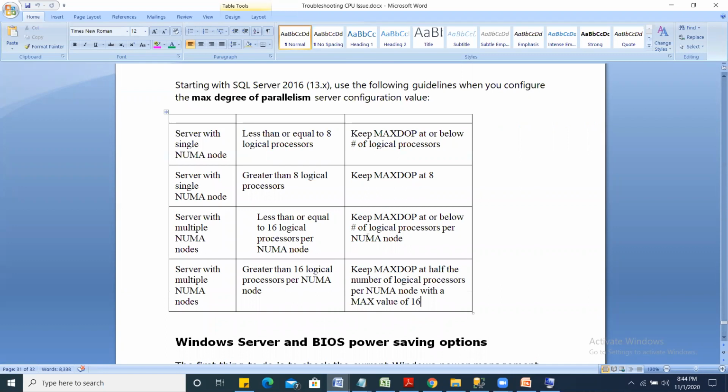But what my recommendation is, if you have a virtual machine, considering you have 2 NUMA nodes, and under each NUMA node you have 8 processors, set the max DOP value to 4 only, half of the number of processors, not to 8, and see how your CXPACKET wait, how your THREADPOOL wait, how your SOS_SCHEDULER wait are behaving. How you can analyze that, I'm going to discuss next.